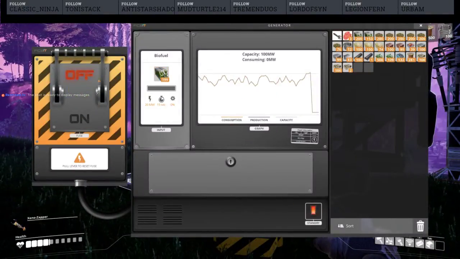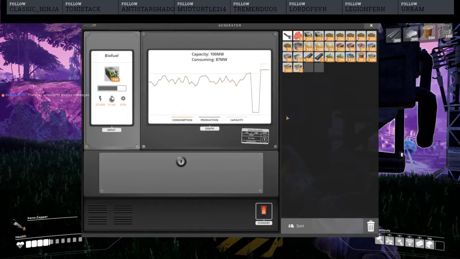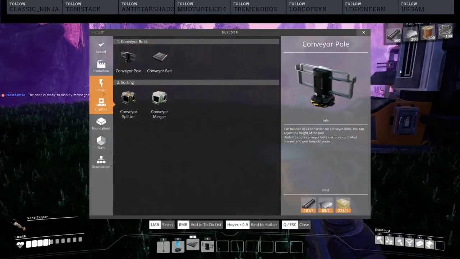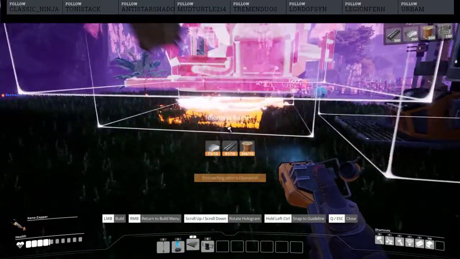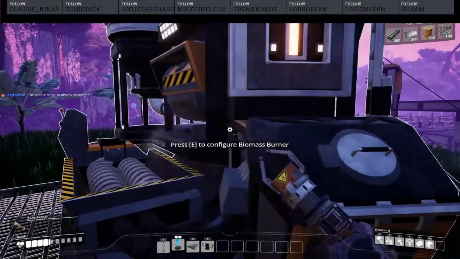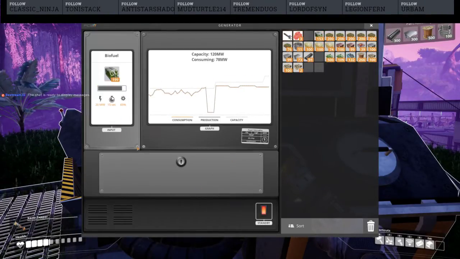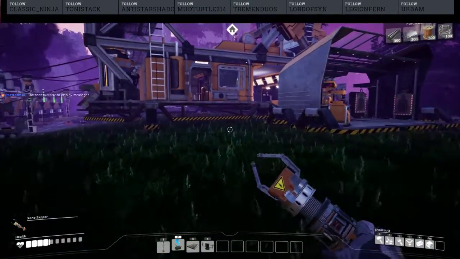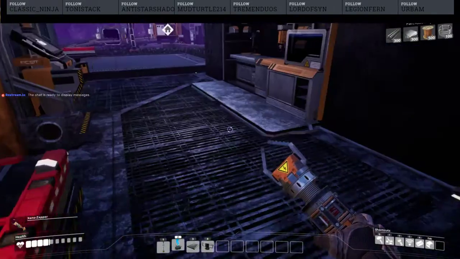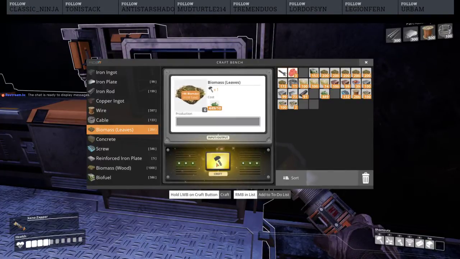Okay, so I will turn this one on, we will pull this down, and we have 100, and we're consuming 87, that is not good, we need another one. There we go. There we go, 140. That's good. 120. Looking forward to getting coal. Coal is definitely easier to work with to generate power.